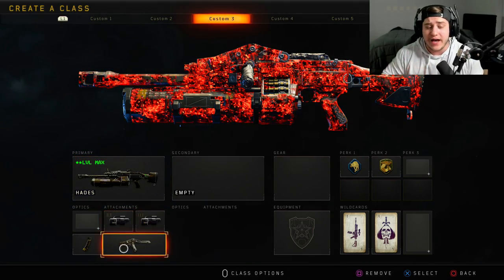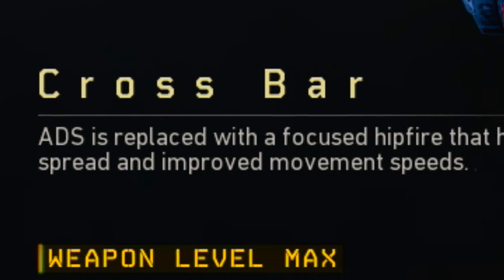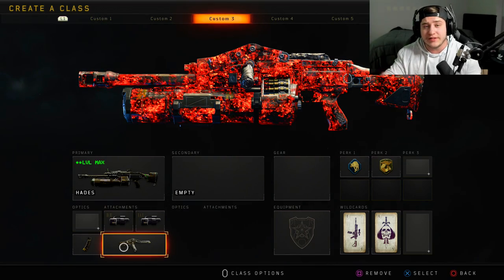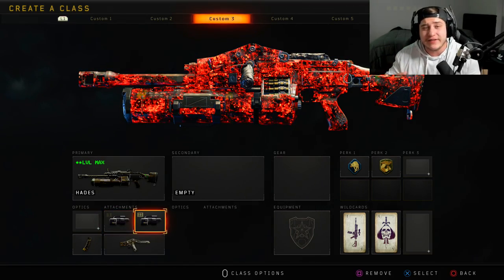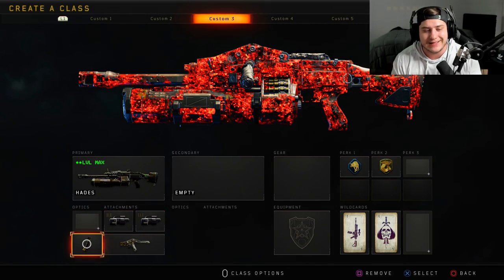When you put on the operator mod, it actually replaces the ADS with a focused hip fire, reduces the bullet spread, and also improves movement speed. It's pretty much like having a stock on this weapon, and it makes your bullets go straighter and not spread as much. If you put on laser sight 1 and 2, it makes the crosshairs even tinier, which makes it even easier to kill people. And then you throw on hybrid mags, which is fast mags and extended mags combined.